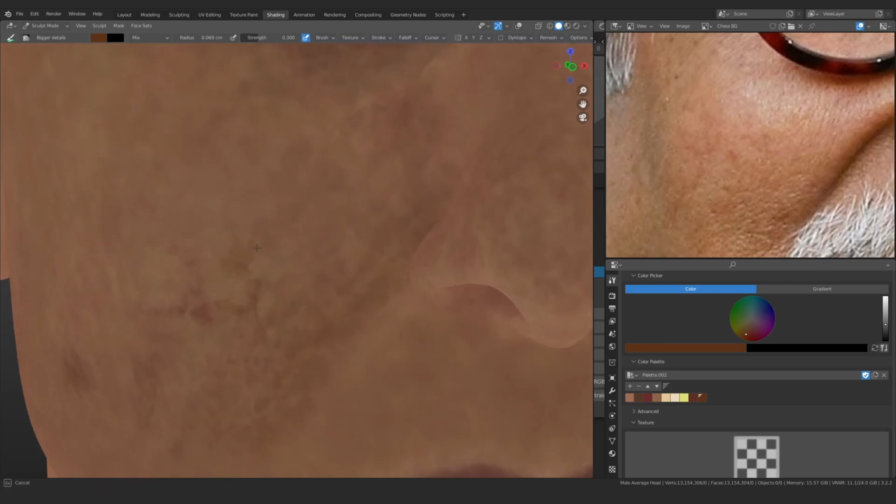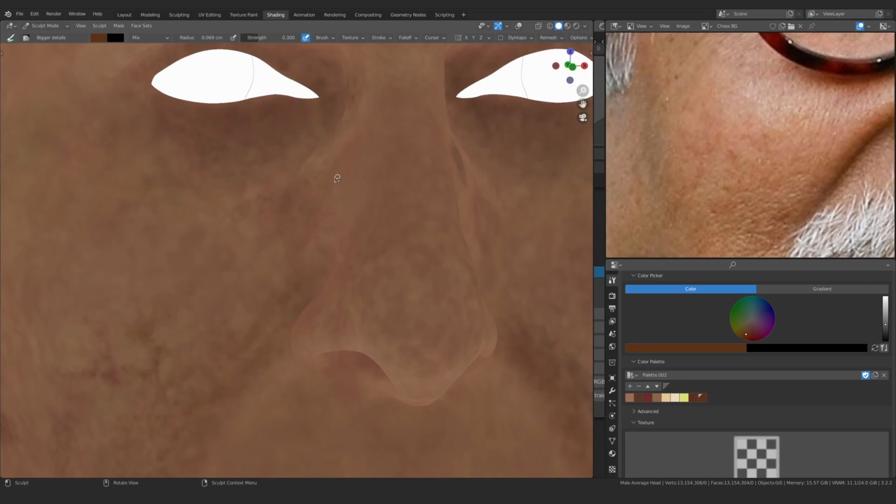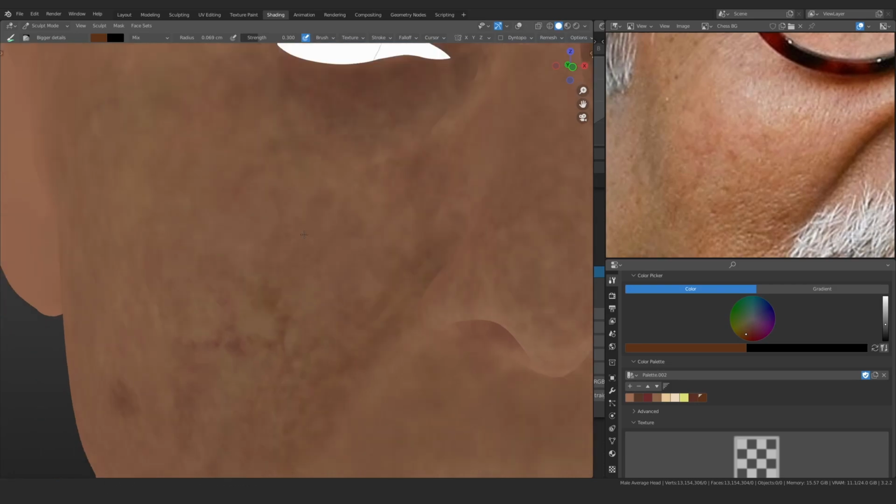So this is basically something similar that I'm doing. Now you can see that I am adding the browns in some of these areas to create more darker and random areas again.